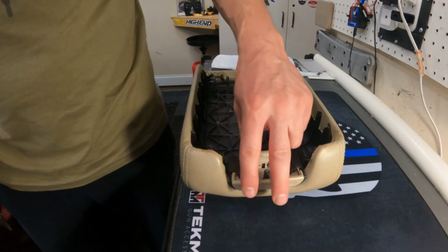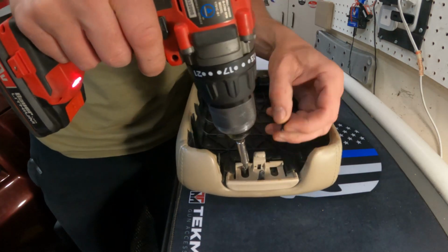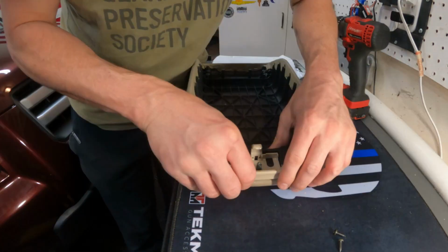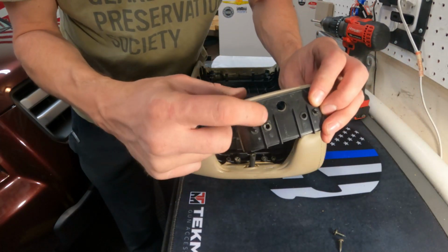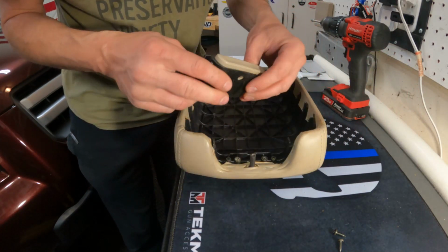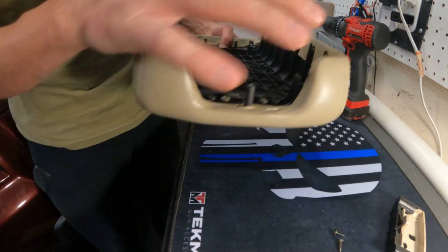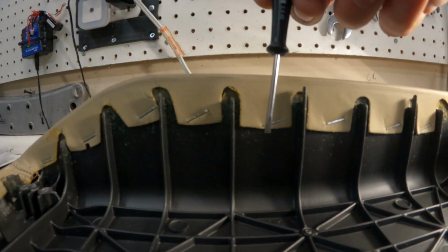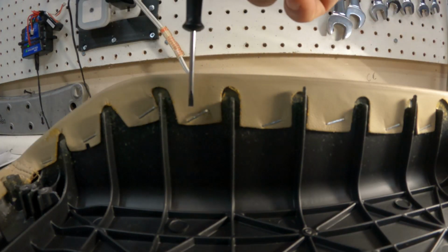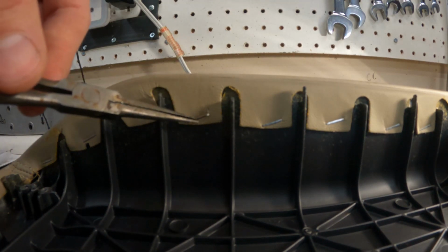2 more screws here to get this push button out. You just gotta be rough with it. It's years and years of stickiness and stuff. Now, we have full access to this that goes around it. If you get a really tiny screwdriver like this, and you get underneath it, it'll pop it up. And then you can grab it with some pliers.